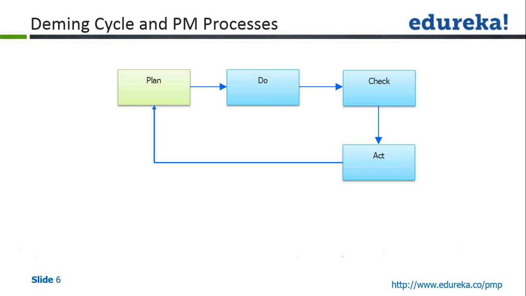Once you have the result, you need to check it. So check is where you study the results, you compare them against the expected results or the plan that you had. Okay, you look for deviations, you look for elements of change and collect information that is needed for the next step. The next step here is act. So if you found any deviation, or if you find any change of plan which requires some corrective or preventive action, then the project manager needs to act on that.